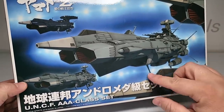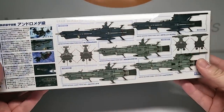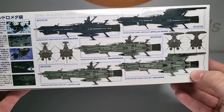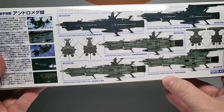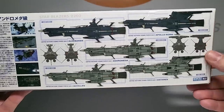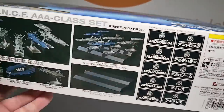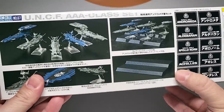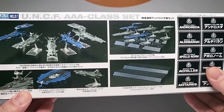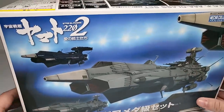And in this case, this is a five space battleship set of the Andromeda class battleship. So we've got the Aldebaran, the Apollo Norm, Andromeda, Antares, and Achilles. And the Antares and Apollo Norm are the aircraft carrier variants there. And they come with this spacey themed display base, so you can set up the fleet there. Right, so let's have a look inside the box.